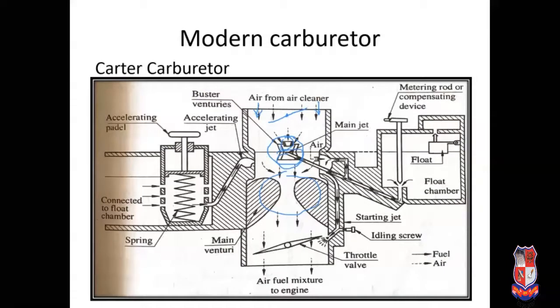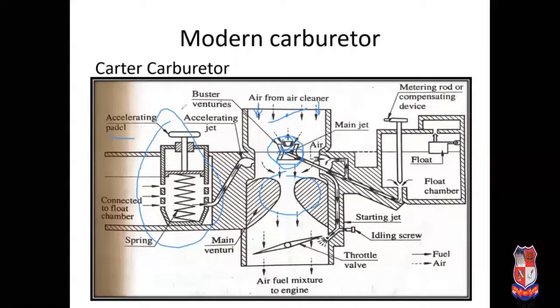Now next, that is the sudden acceleration. During sudden acceleration, more power is required, and more power is available by burning a rich mixture. The rich mixture can be supplied by using this acceleration pump. Here there is an acceleration pedal. This is the plunger type pump that is used.